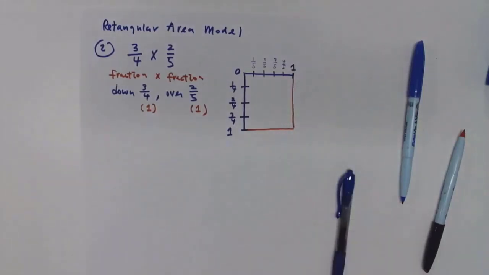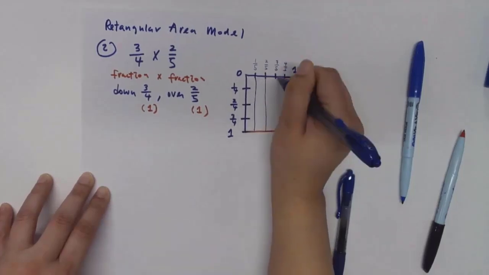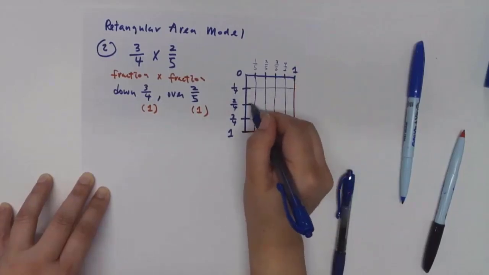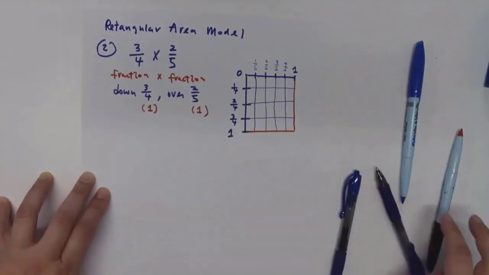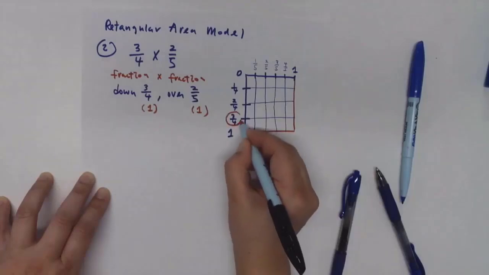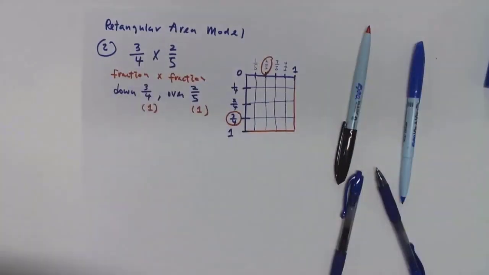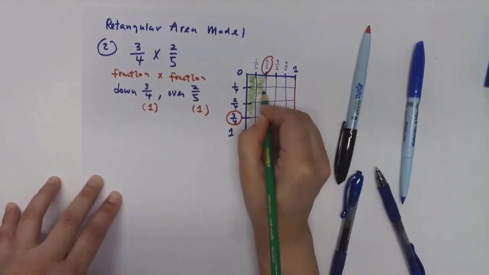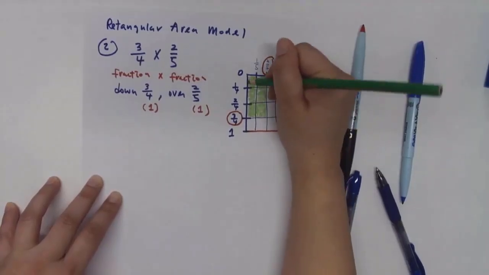And with all the markings, I need to do what? Connect all the lines, just extend them to the other side, horizontally, so hopefully they are equal size pieces. And then I need to color down to 3/4 and over to 2/5. I'm going to circle it, and color down there to 3/4 and over to 2/5, right? Something like that.